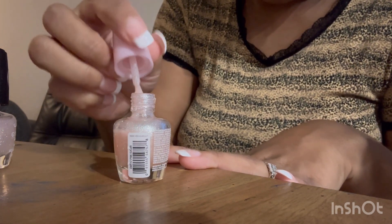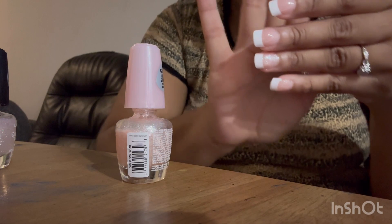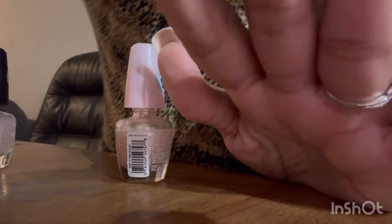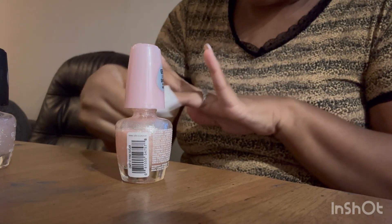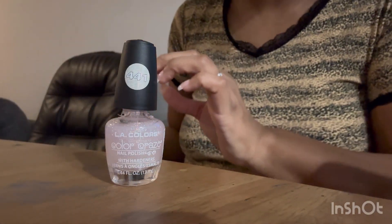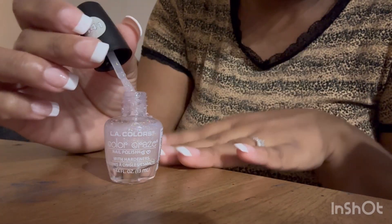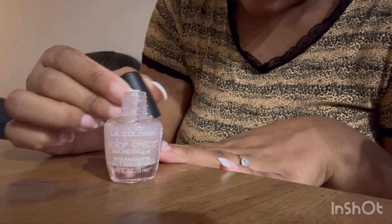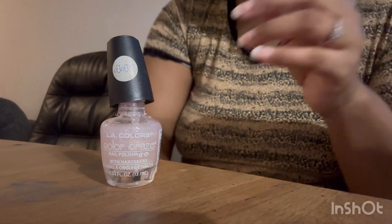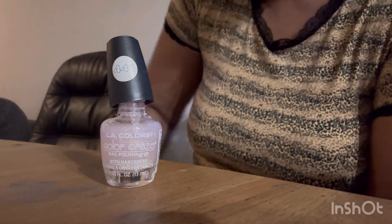The clear glitter is so pretty especially on french tips. Then there's a more pinkish tone with glitter too — it just has a hint of pink. I decided no to the pink because I literally just had my nails like that, so I wiped it off and did all of them with the clear glitter. It's number 441 LA Colors — I got it from Family Dollar, Dollar General, or Dollar Tree. I like to use this on my french tips because it hides the imperfections and you cannot tell at all.